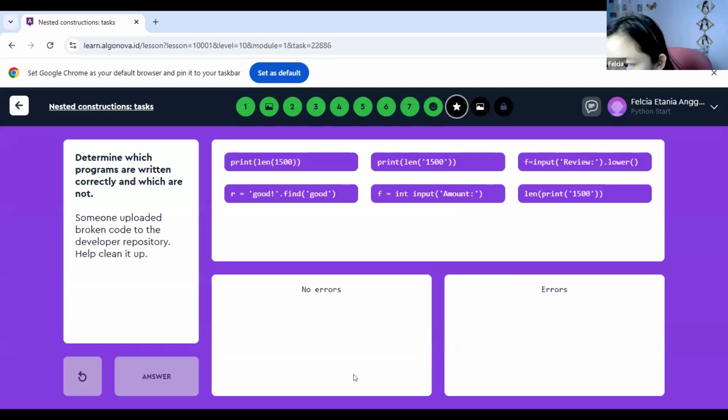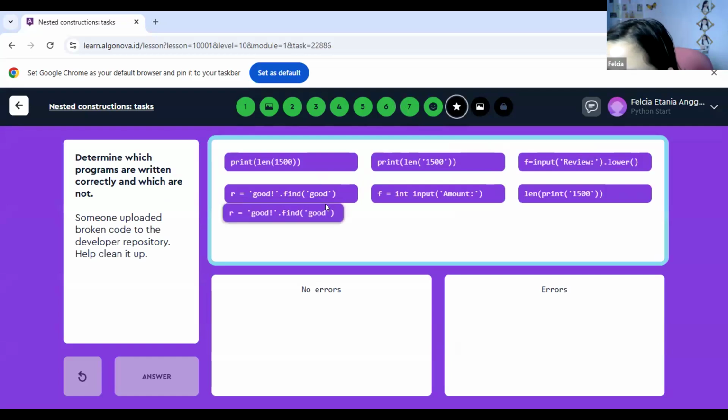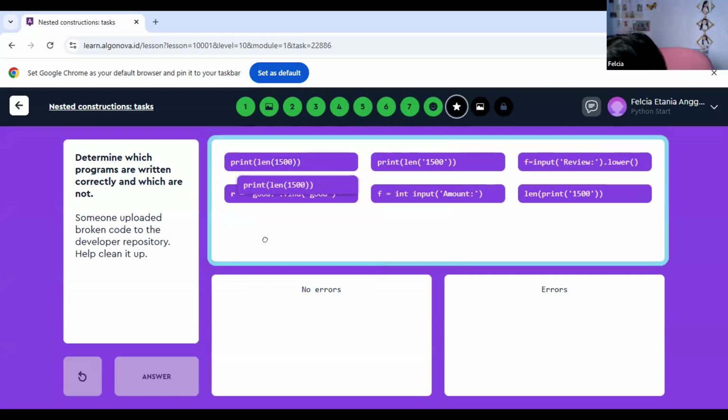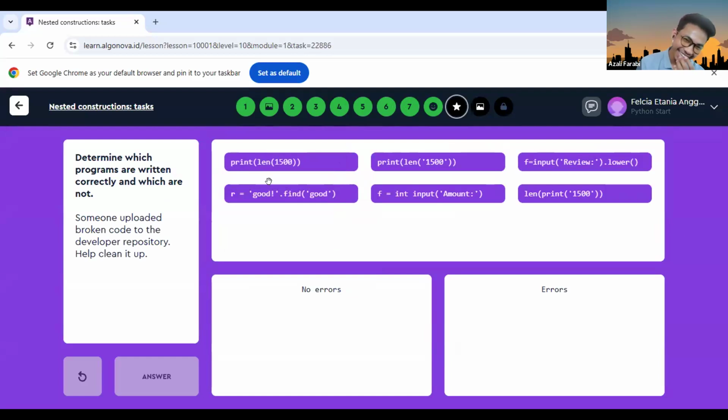I think this is a theory. Okay. Which code will produce an error and no error? This one error because I don't know.